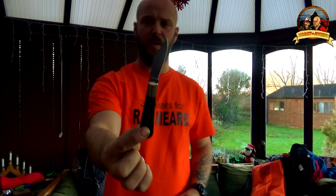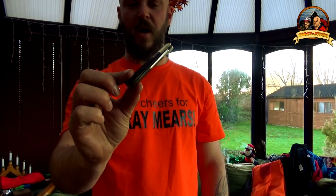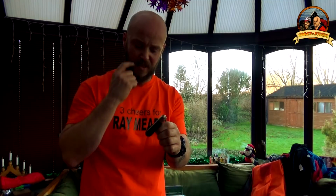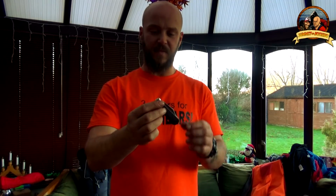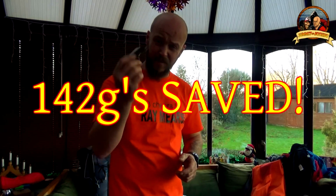For Christmas, my parents bought me a very small, very practical, totally legal, non-locking penknife. It's got a carbon steel blade, which is very rare. It's difficult to find anything with just a carbon steel blade that holds such a good edge. Normally there's some sort of stainless steel which doesn't hold such a good edge. It's made in England, I think by Oak Knives. It's Sheffield steel, very simple, very robust feeling, and it's about 70 grams. I'm sure you can buy a lighter knife out there, but I was quite specific in wanting the carbon steel blade instead of stainless. So there's another 140 grams saved right there.